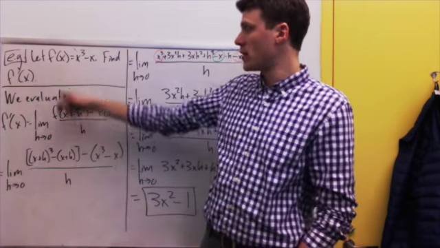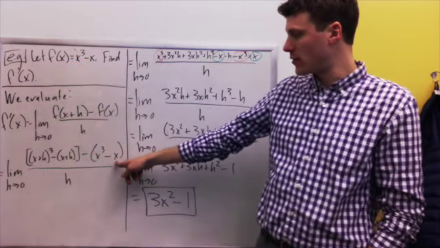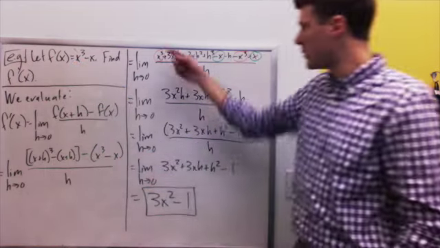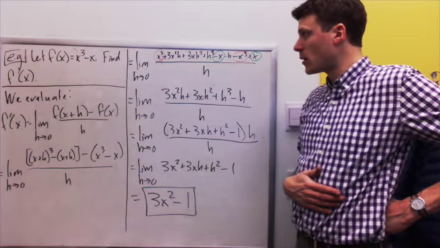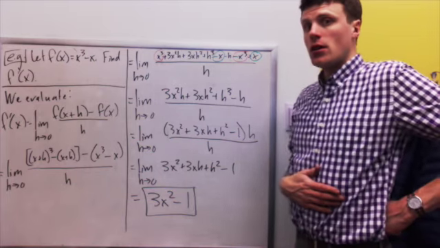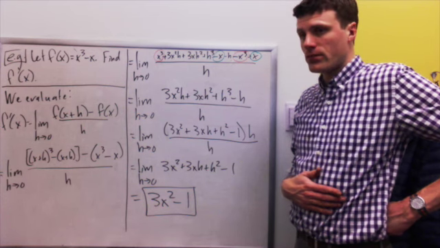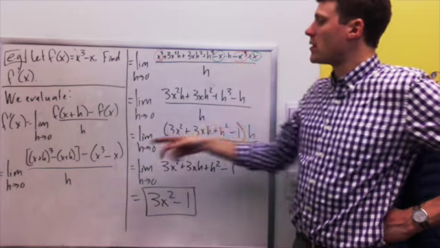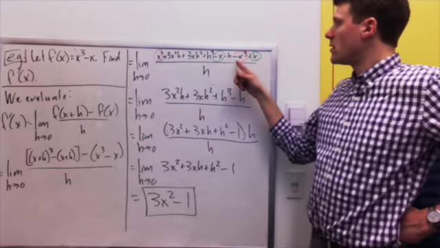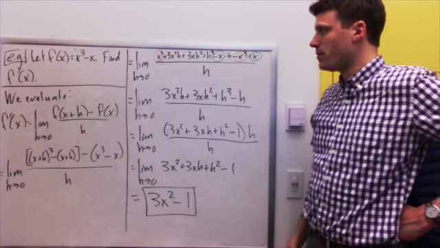So I plug x plus h into x cubed minus x to get this, and then I subtract f of x. I multiply out, and I'm left with x cubed plus 3x squared h plus 3x h squared plus h cubed. Pause the video and verify that that is correct. Okay, minus x minus h, and that comes from the first piece. And then I distribute the negative for the second piece. I get minus x cubed plus x.